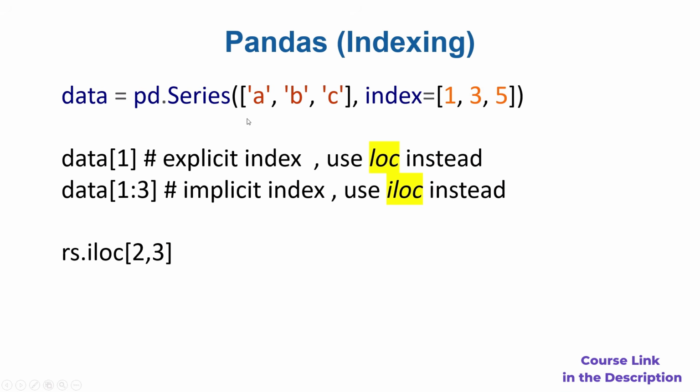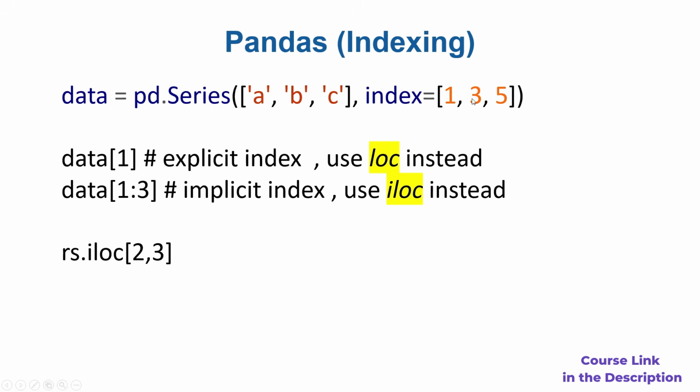Next, we are going to see, as I mentioned earlier, what if there is a confusion between implicit and explicit indices? And that I will discuss in the next video. Basically, just to give you a look and feel, what if the explicit indices you supply are 1, 3, and 5, and what if you call this particular command 1:3? Will it call the implicit index or the explicit index? That's a problem.